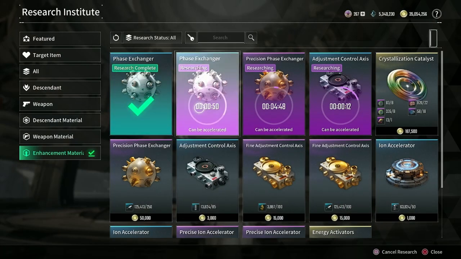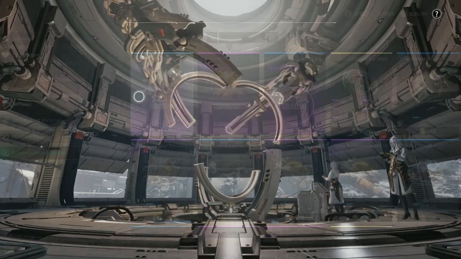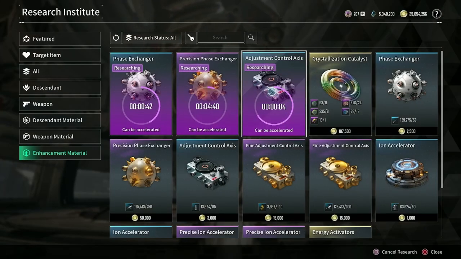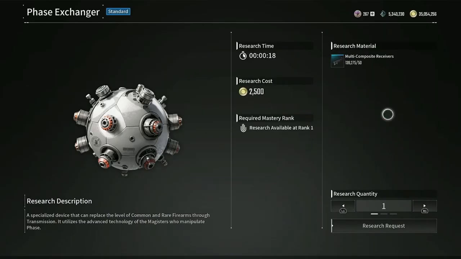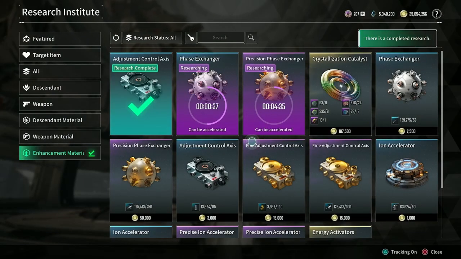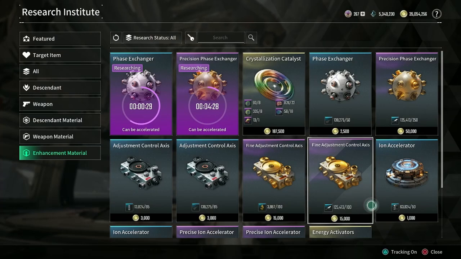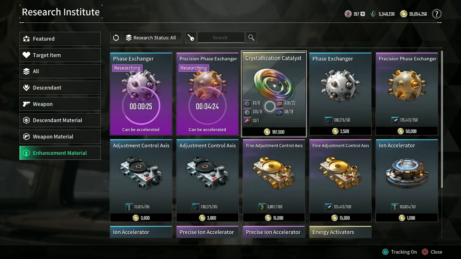And would you look at that? Phase exchanger done. Adjustment control axis will be done in a second too. You can start the next phase exchanger. Just get another one going. If you want to get done quick, that's my recommendation. Just do those real quick. You just make one at a time. They're not going to take up any of your space because they're just going to be done as fast as you've started them. And you can just go through that process to get these done quick and easy.